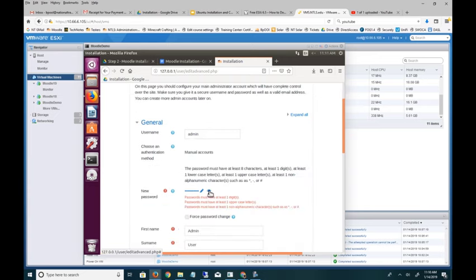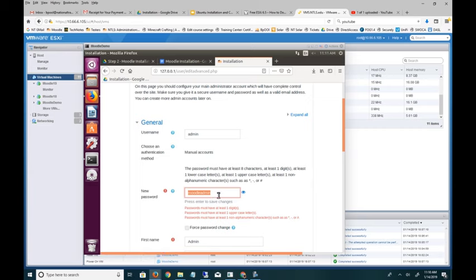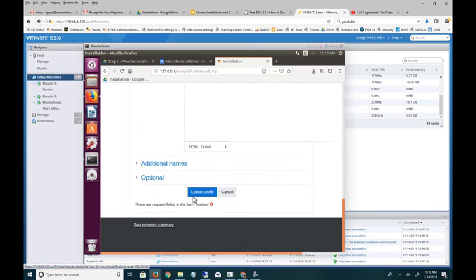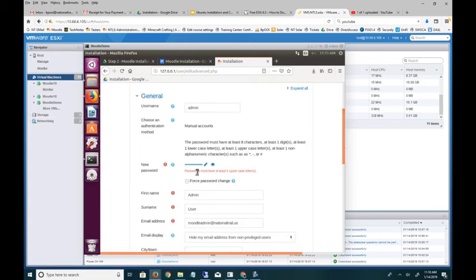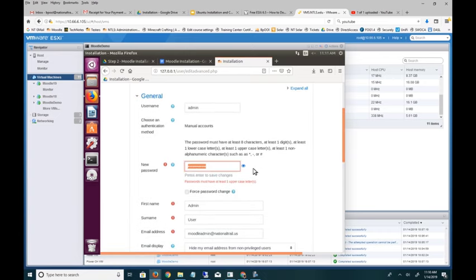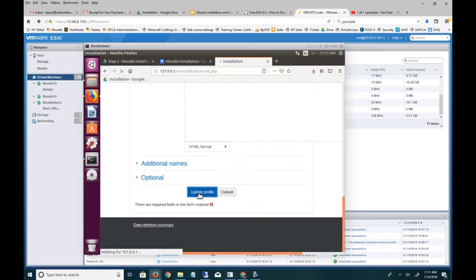Oh, I didn't meet the password requirement. Oh, I didn't want to say pound. Let's see if that meets my password requirements now. I still didn't. What did I miss? Hopefully I don't forget that.